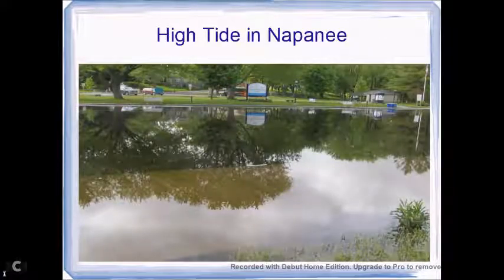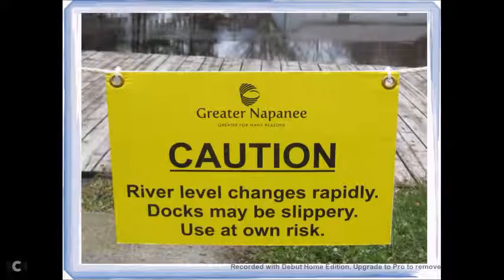Below the waterfall in Napanee, the last 8 kilometers of the Napanee River is a flat water section that connects to the Bay of Quinte and out to Lake Ontario. In the spring of 2017, as lake levels rose to record levels, the oscillating tide in the river regularly rinsed the docks in the town of Napanee. Soon after, signs were put up warning of rapid water level changes.